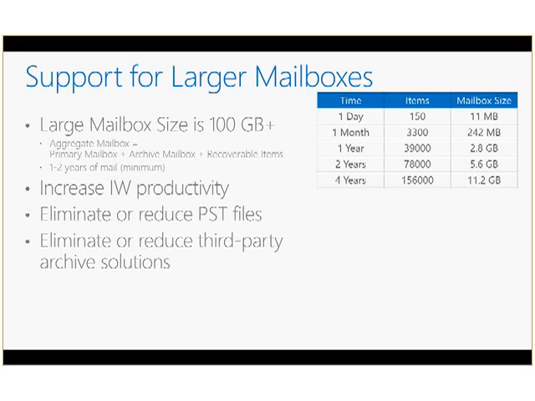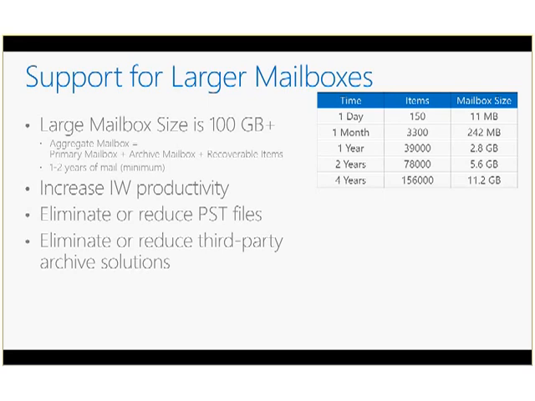So let's just say message sizes don't go up over the next few years. What would it take you? So 4 years is about 11 gigs. So you're looking at 8, 9 years of mail maybe before you get into 100 gigabytes. Is mail from 8, 9 years ago really relevant? Probably not. You probably want to start aging it off the system. And then at that point, you almost have an unlimited mailbox because as stuff gets really, really old, you're automatically deleting it. New stuff can come in.